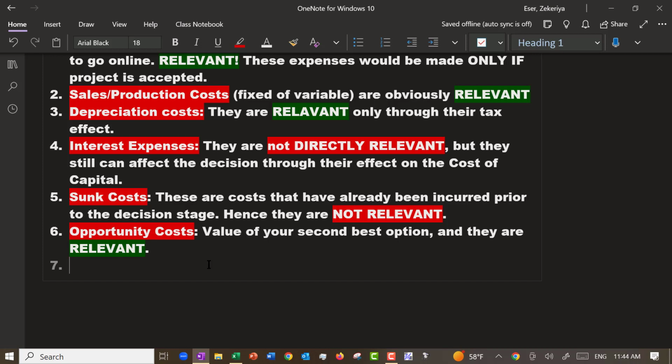And use the standalone principle. Remember, the project is an island by itself, okay? So the project doesn't own the land, the firm does. If you're using that land, that actually costs something to the firm. They could have done something with that, right? They could have sold it in the market for $60 million. By not doing that, the project effectively bought that land for $60 million from the firm.